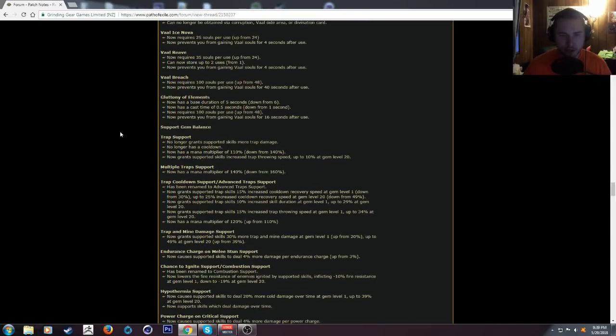Trap Support no longer grants... Ooh, interesting. No longer grants supported skills more trap damage. Does give them a little bit of trap throwing speed, and has a smaller mana cost multiplier. That is interesting. With not having a cooldown, but it also doesn't have a multiplier anymore. So that's kind of a big opportunity cost to turn your skill into a trap. I think they're trying to encourage people to use the native traps rather than trap support.